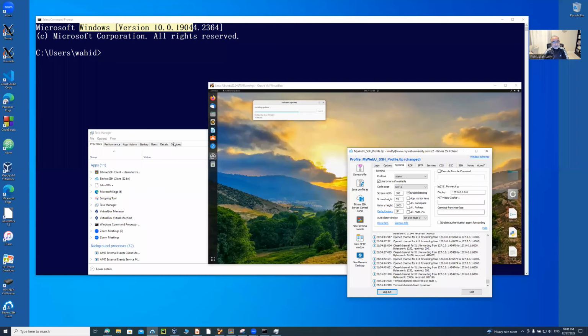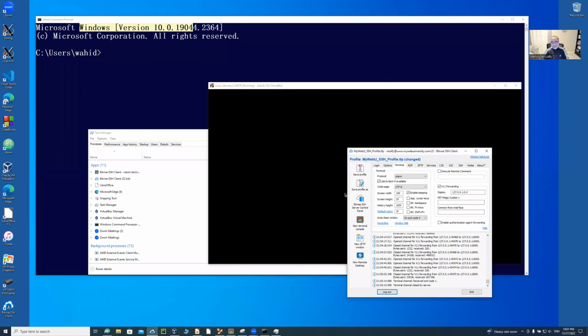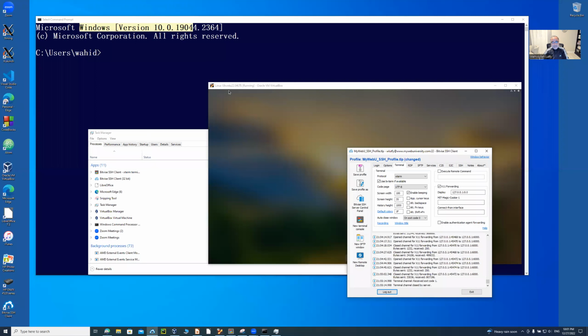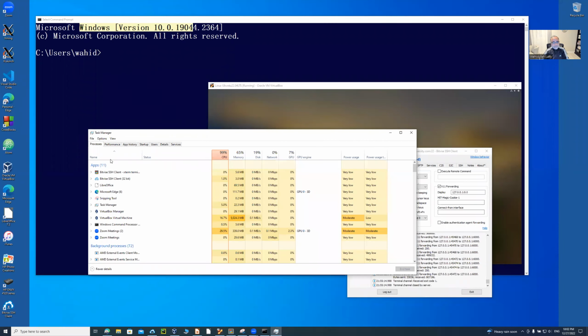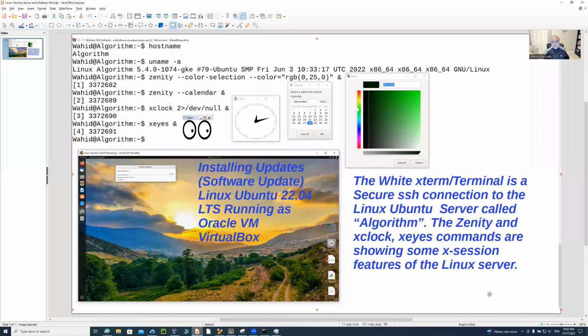Here we have already done everything. This is still going on, so I'm not going to demo anything on the Linux Ubuntu virtual machine. But the nice thing about the virtual machine, when you go to the task manager, you can see I'm running a Bitvise SSH connection, LibreOffice, which is this stuff that I'm showing you here.